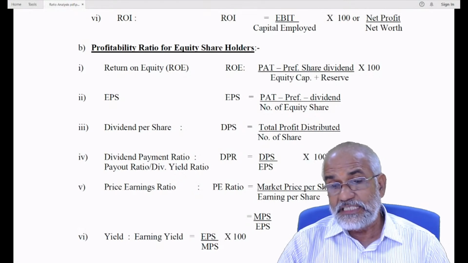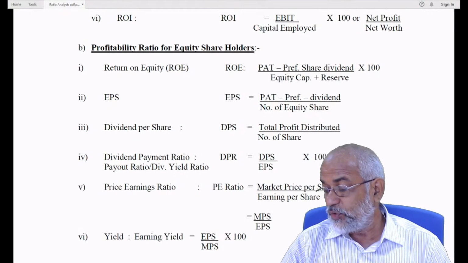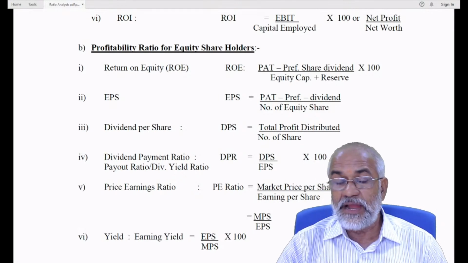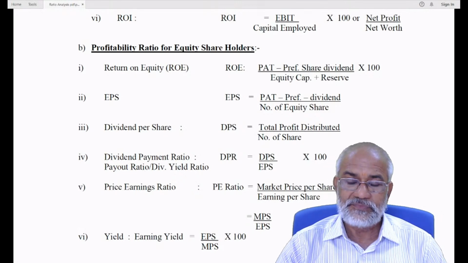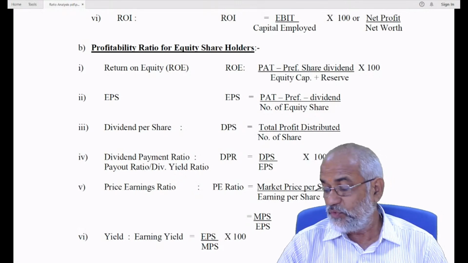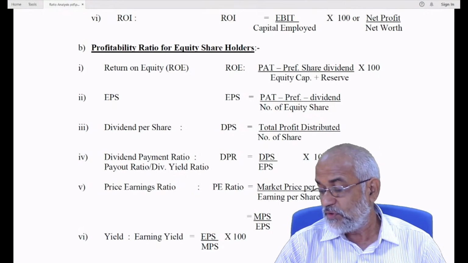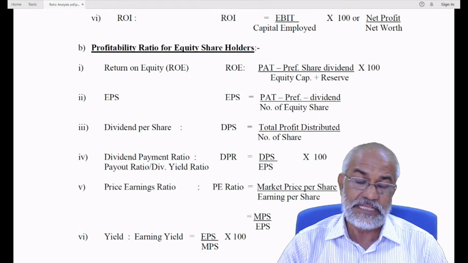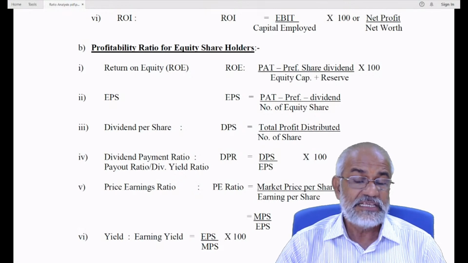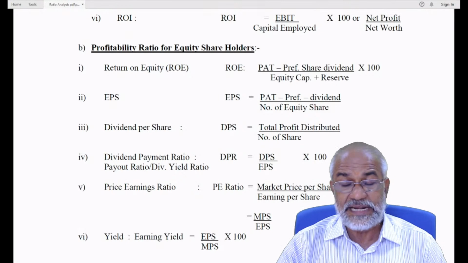And the third component is the equity multiplier. The equity multiplier is computed by dividing the total assets by the equity. Total assets divided by equity would be the equity multiplier, which is just like a proxy for financial leverage. Financial leverage, which we have discussed in detail, is otherwise called trading on equity.